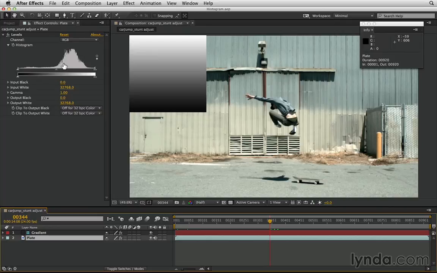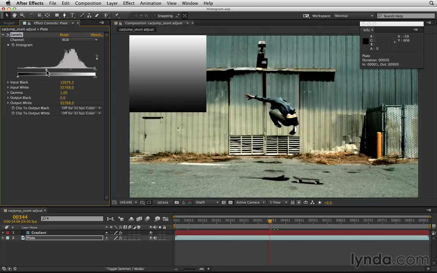in Levels. And when I make adjustments to the image, nothing changes from the histogram, but it does help me decide how to make those adjustments. So for example, I pulled input black, that caret up, to just basically even out the black and white levels, bring them in, and bring more contrast into the blacks. And you can see the result in the image.